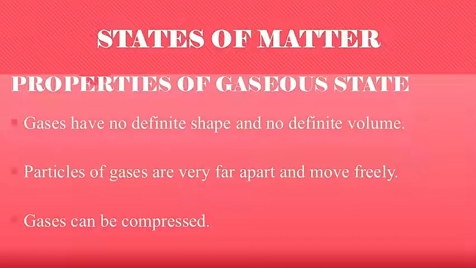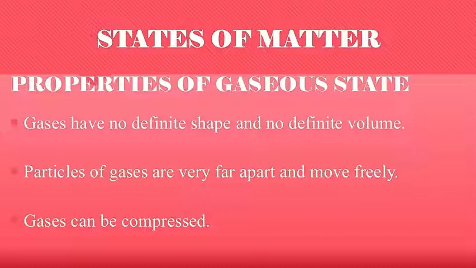Properties of gaseous state of matter. So this is the third state of matter, that's a gaseous state, and an example of it is air. And many other gases which you know by the name now, like carbon dioxide and oxygen and nitrogen. These are names of some of the gases. So you have one task here. Take a paper and write down the name of as many gases as you know.